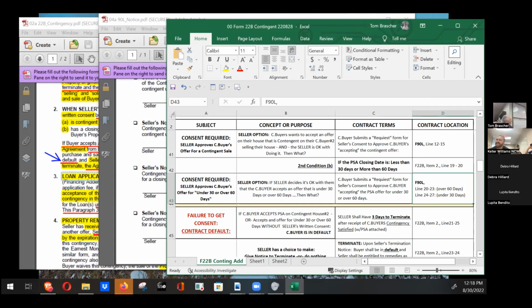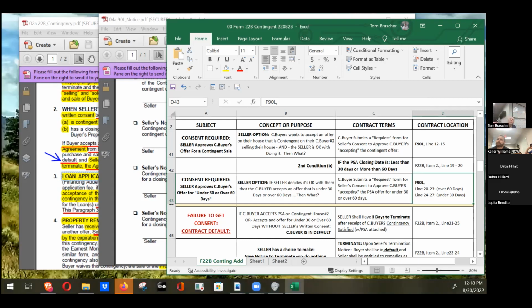When you are going through and asking these questions, you see how I designed this: consent required, failure of consent. This is where your quick subjects are. Then I try to give some explanations for what's going on in the contract, and I lead you right to the actual contract and all the forms associated with it. And if I find a hole in that, and we find a hole in that, we'll fix it. When I'm hunting for holes, you're going to find it before me.